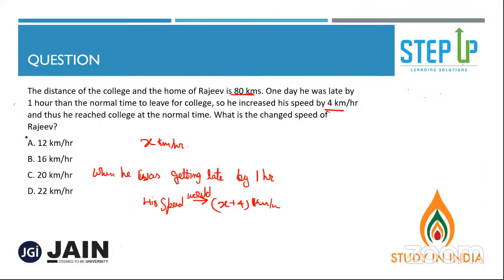Right? Now, what I will do, I will take 80. 80 divided by 12 is not a good number. 80 divided by 16. They are asking what is the change in the speed of Rajiv. So these are all new speeds given. So 80 by 16 will be one speed and 80 by 12 will be another speed. Are you following me? I'm telling you the easiest method, people.